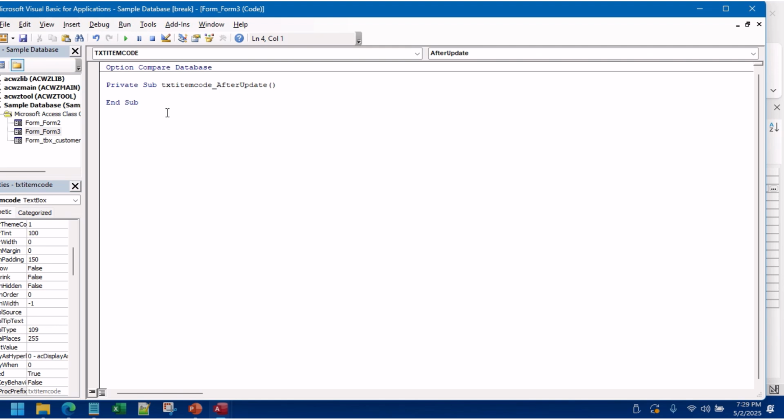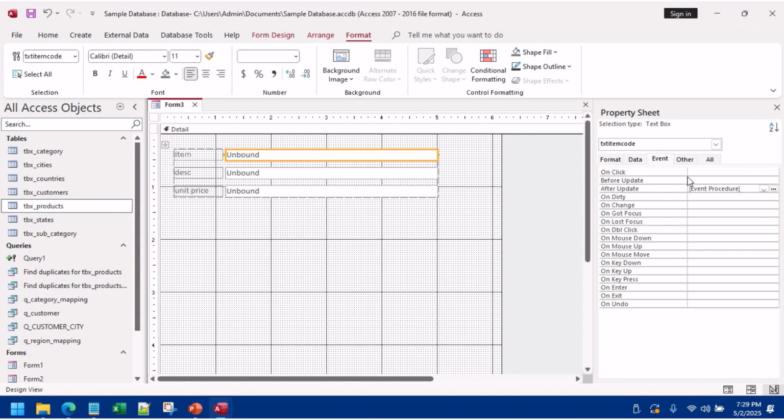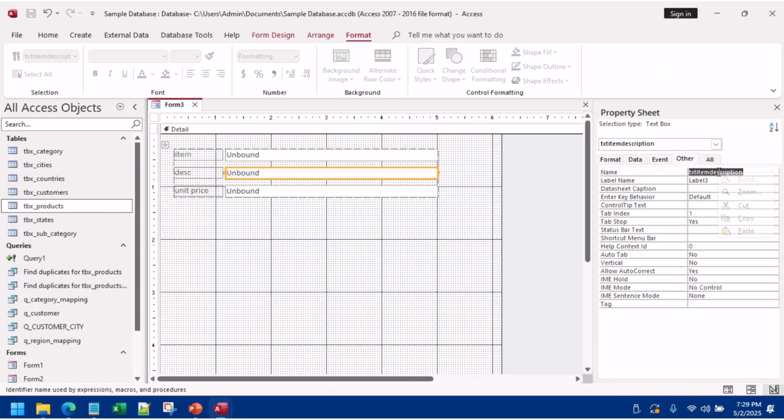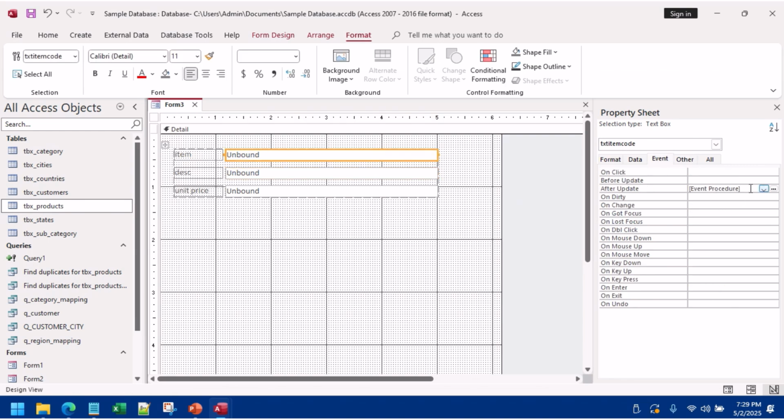So txt description, I wrote full, or what name? Okay, copy. Event.